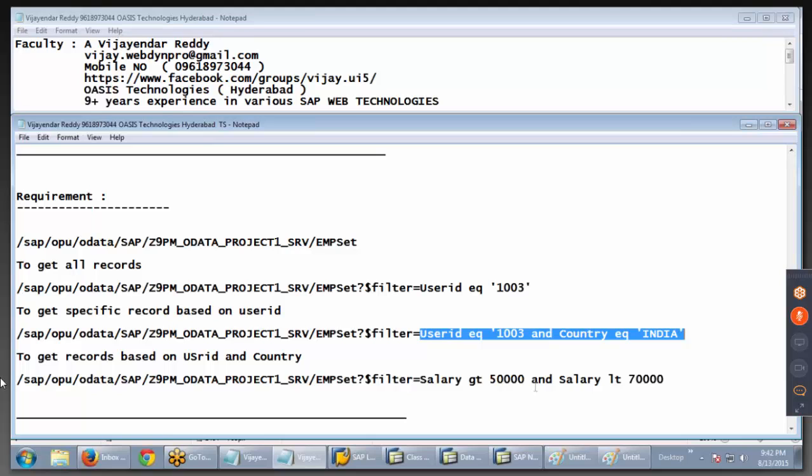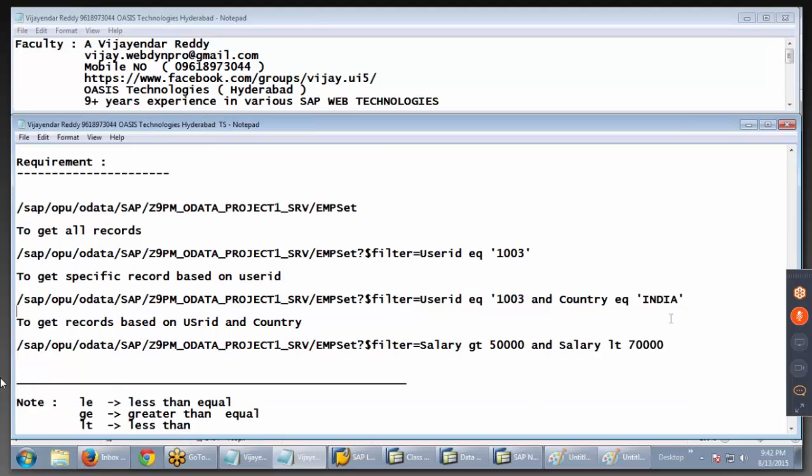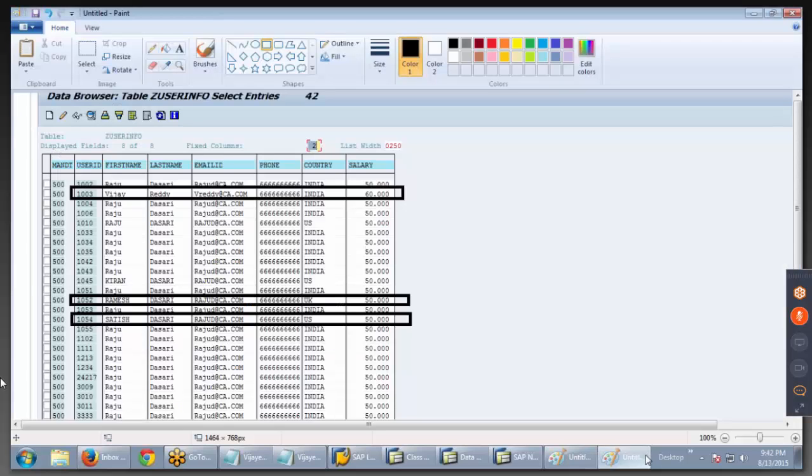According to technicalities, I can say this is a blank filter string. So this is a filter string here. In general, we consider them as filter strings.